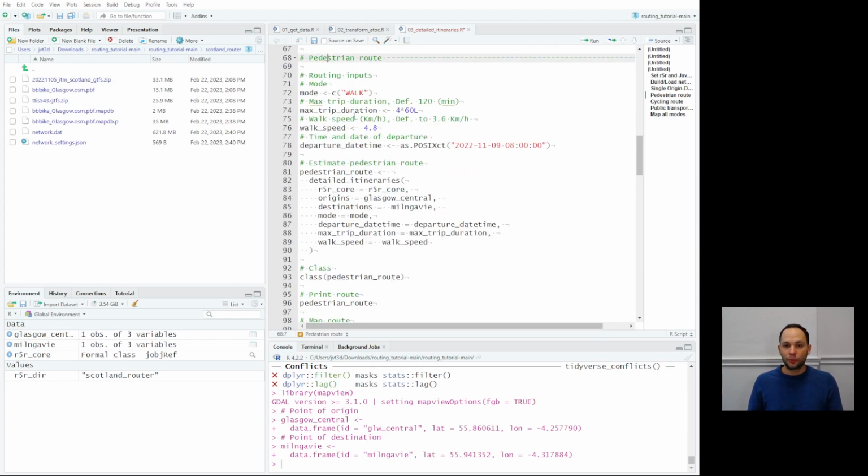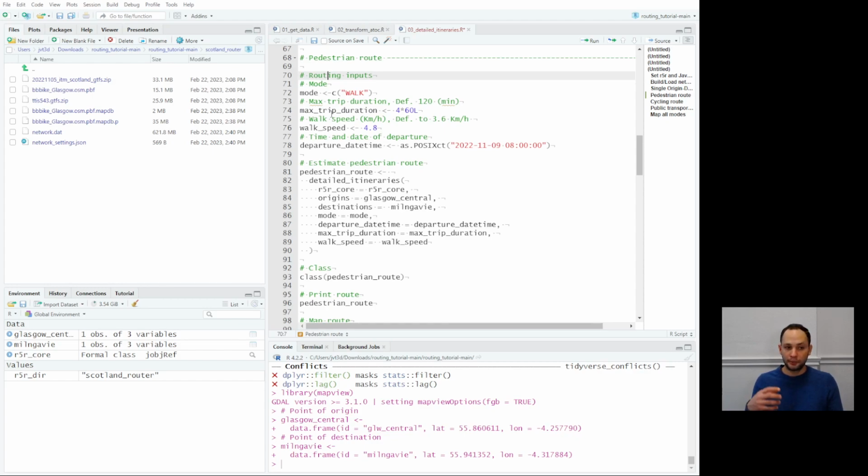We will start with the pedestrian roads. And for this, first we have to set a series of parameters which will allow us to customize the type of route that we want to create. Just note that this is the simplest type of route, since it is basically just using the information which is provided by the OpenStreetMap network.